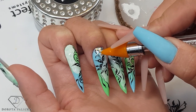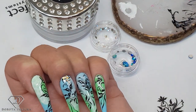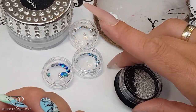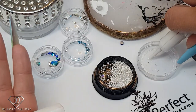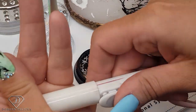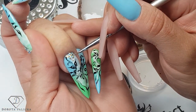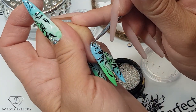I also want to use some caviar beads as well. So I've got the crystals done. Not going to apply any more, and then the caviar beads, so we'll be using some smaller and the bigger ones. That's the tiny ones and that's the bigger ones. So I'm taking up a little bit of the base again. Actually, maybe I'll just put the bigger ones.